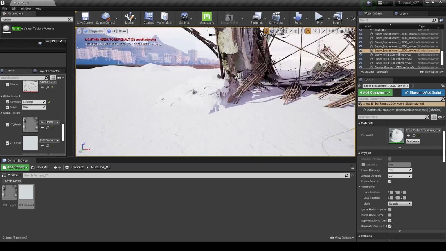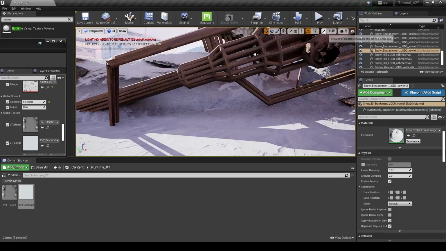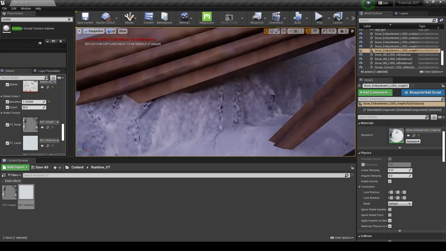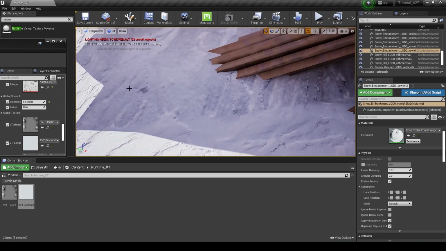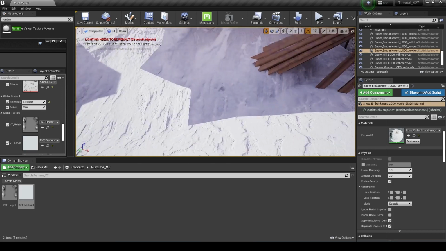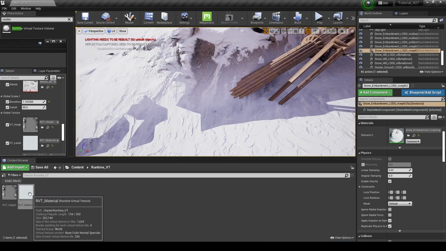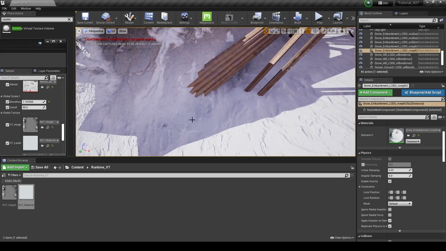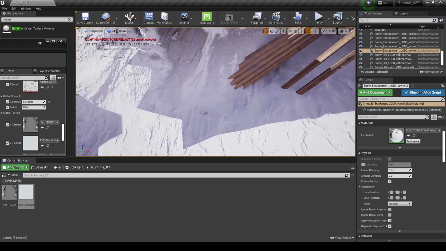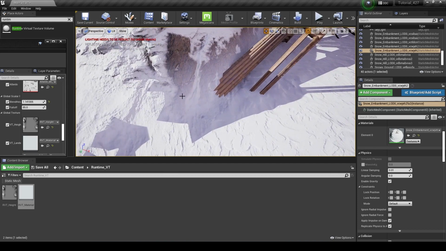The last thing that we want to do though is, if you have something that's a very steep incline, I'm not really seeing much of anything in this area, but maybe around here, you can see it's looking a little bit stretched out. That's because for our material map here, we're basically just taking a snapshot from directly above our landscape. And so when it has a very steep angle like this, it's going to have to stretch those pixels quite a bit because of how steep our incline is. There's a way to fix that, so I'm going to show you guys how you can fix that right now.